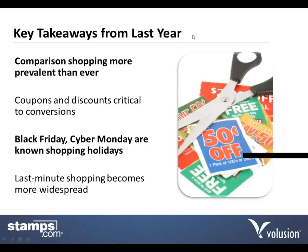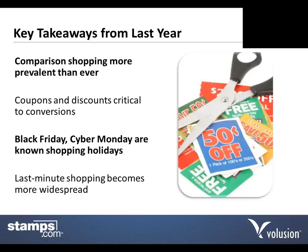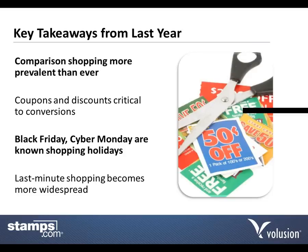So, of course, no matter where you go or who you're talking to, the economy is always a big deal, and there's always going to be skepticism. In other words, people are looking for deals. Whenever it comes to online shopping, it's really easy to take a look at different price points and all sorts of different things for customers to find the best deal and the best bang for their buck. So with that in mind, comparison shopping is more prevalent than ever before.